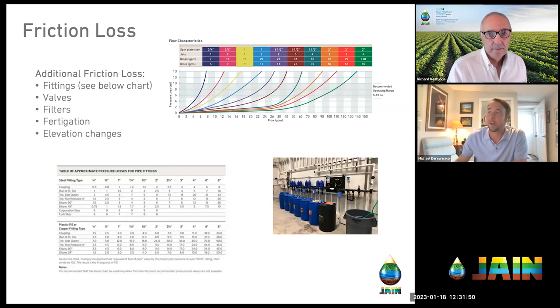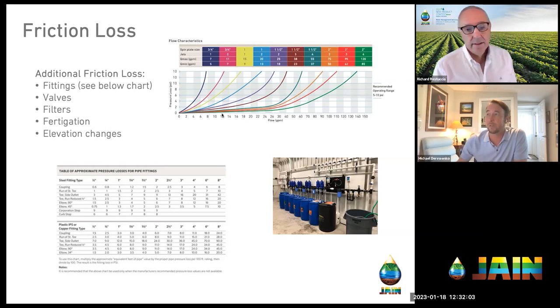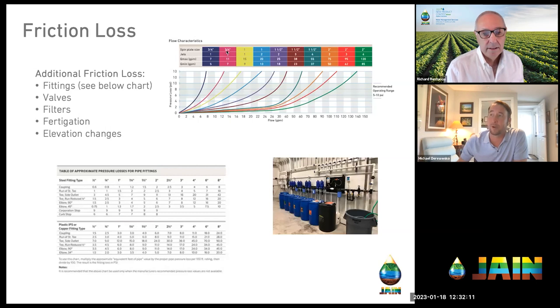You mentioned the valve sizing earlier. This flow characteristics chart is an example of one of our friction loss charts or flow charts for our valves, and you can see exactly what your flow is. If I'm running 12 gallons per hour and I need to be right here in the recommended operating spec of 5 to 10 PSI, that puts me right about here, then I want a 3/4 inch valve. So, a 1 inch valve. So you can read these charts and determine your flow sizing. The tools are there once you know what these variables are. And it's as simple as pressure and flow, which hopefully I'm making some impact on today.